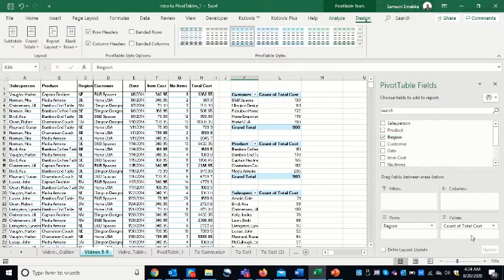By default, if you drag date to this point here, it's going to give you counts, because date is seen as text, not number. You cannot add text in PivotTable. All right, so this is one cool thing I want to share: PivotTable can be used to count occurrences of items. Thank you very much.